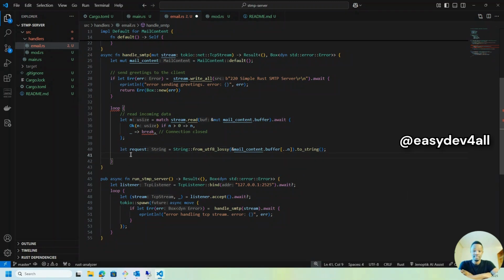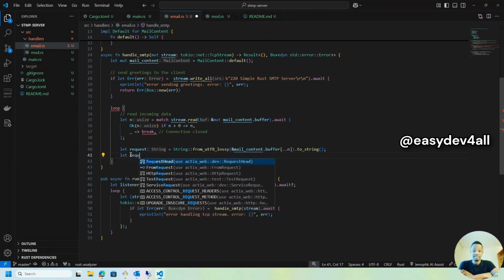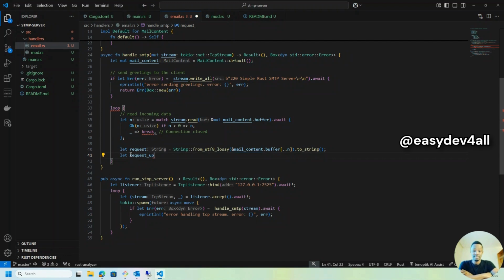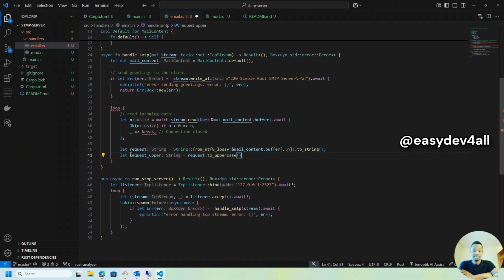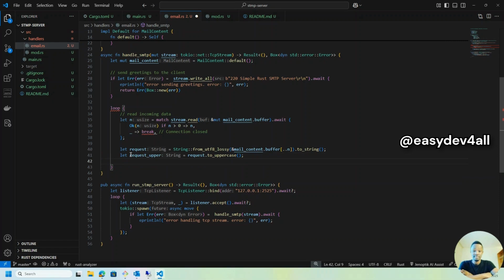Okay, let's proceed. And now I would like to turn this to uppercase, so I can say request upper, and I can say request dot to uppercase to normalize the string. And probably what I would just do here is print some message.